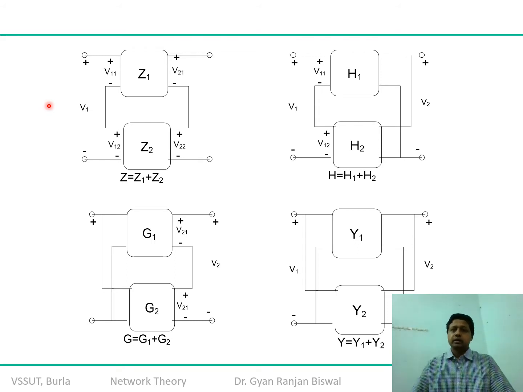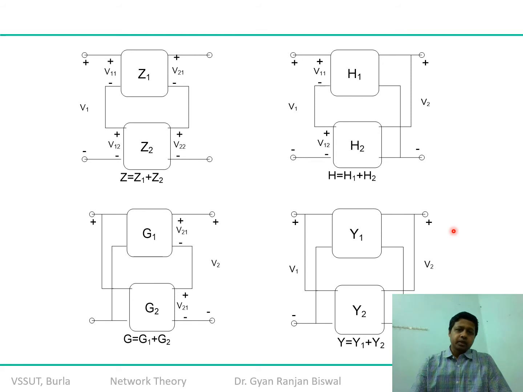Similarly, for the Y parameter, you see the devices are connected in shunt. If you visualize both networks in three dimensions, you will see that Y1 is in parallel to Y2. Any one of the networks can be 1 or 2, it is immaterial. So 1 is in parallel to 2. You can appreciate that Y1 is somewhere here, adjacent to this, and Y2 is somewhere here behind it.